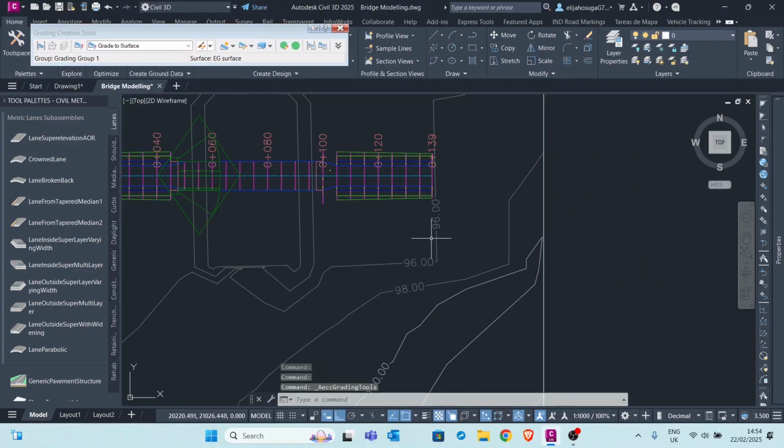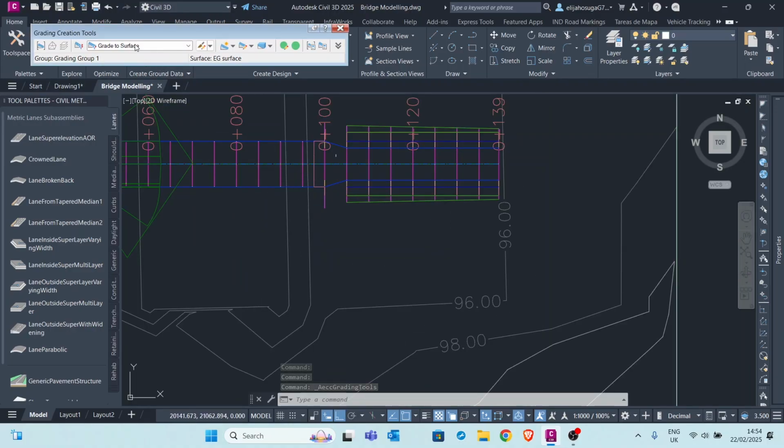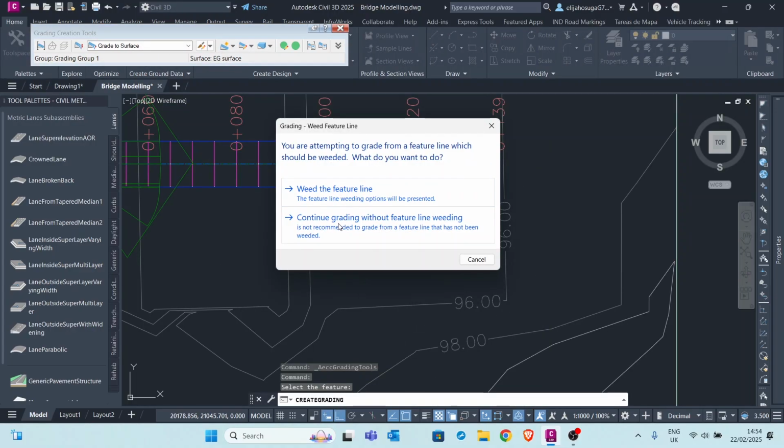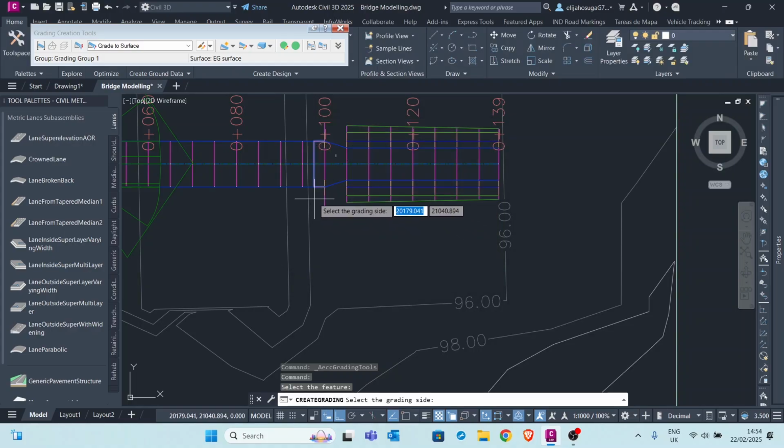So we grade from the feature line to the surface. Select the grading side, entire side, slope, put 3 again. There you go.